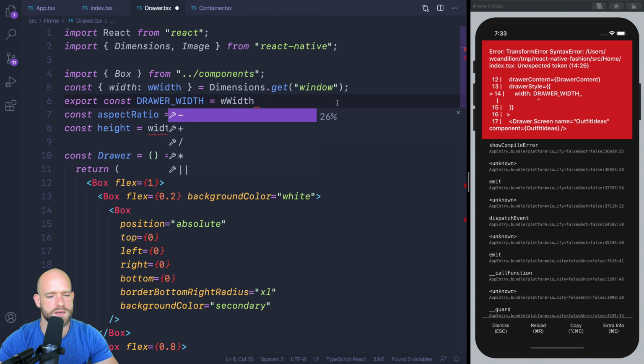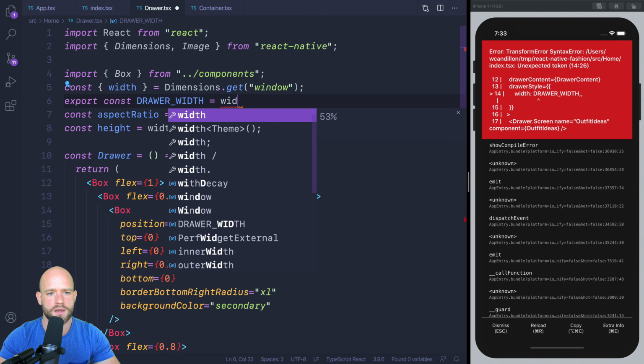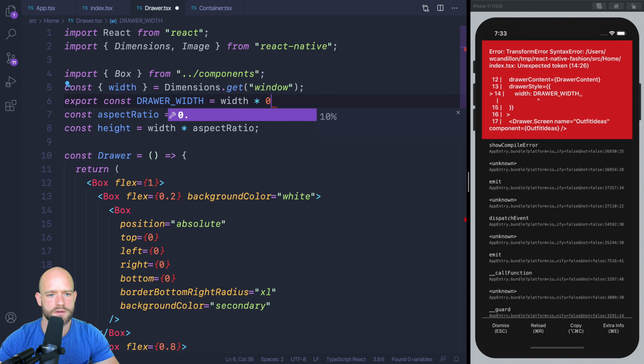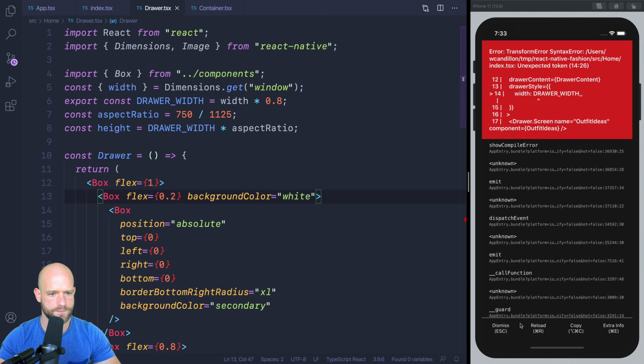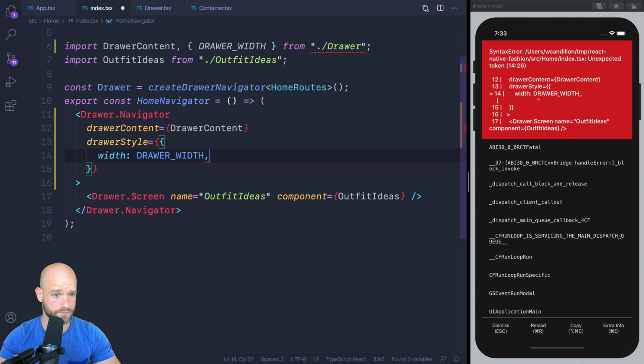Here I can put width here. So that would be width, let's say 80%, 0.8. Here would be width. Let's try.